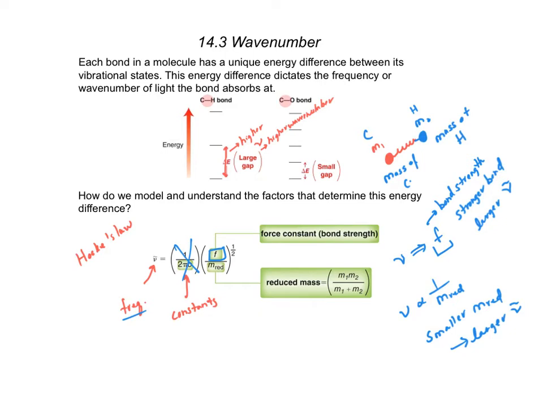So now can you give me a reason why we see such a large energy gap between carbon and hydrogen comparatively to carbon and oxygen? Because of the masses, right? Hydrogen to anything else is going to have one of the highest frequency absorbances or highest frequency transitions because it is the least massive of all of the atoms or all of the elements. So anything attached to a hydrogen is always going to have a very, very high frequency because of that.